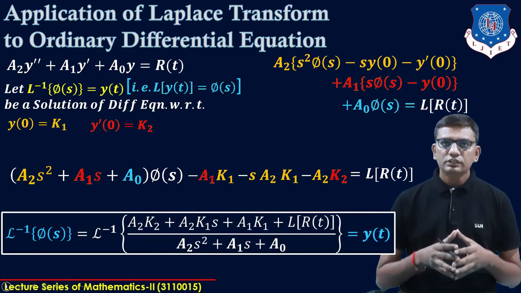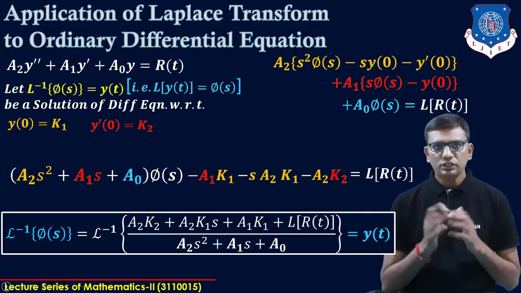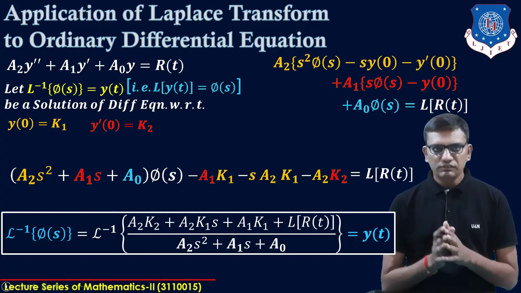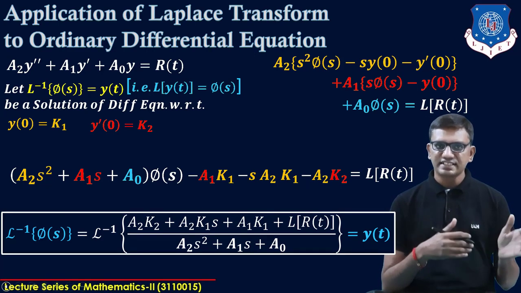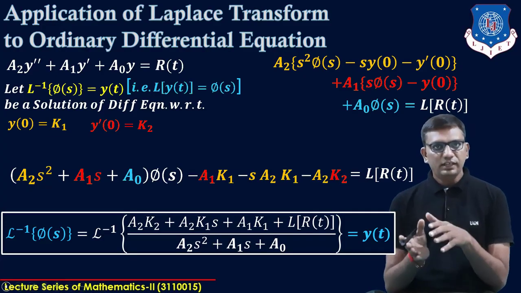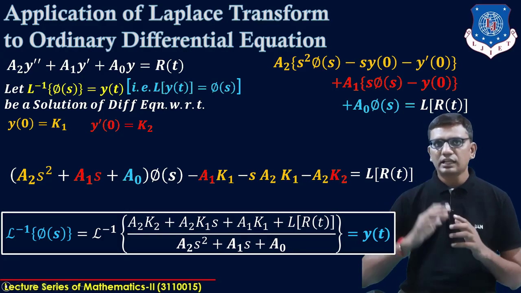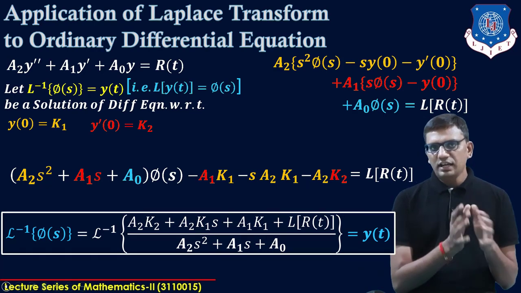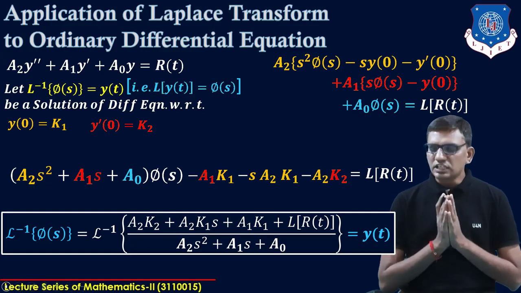So now we revise the steps to solve the differential equation using the Laplace transformation. First we take the Laplace transformation both sides of the differential equation and apply the formulas of Laplace of y', y'', y''', etc. Then put the proper formula, simplify and make phi of s the subject, and then take the inverse Laplace of that particular function of s, and we get the particular solution of that differential equation.